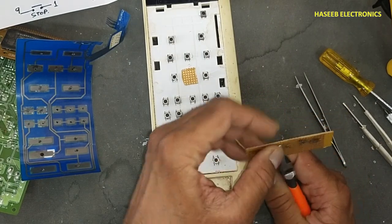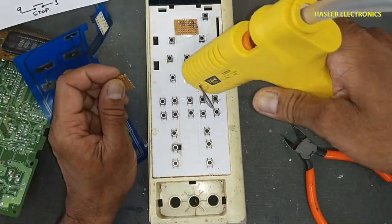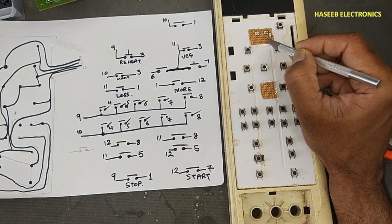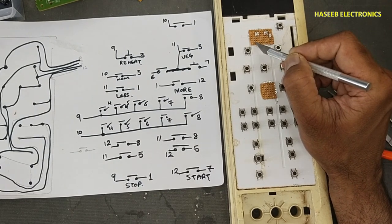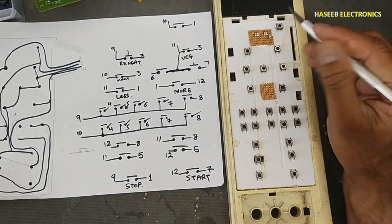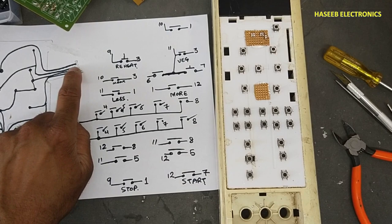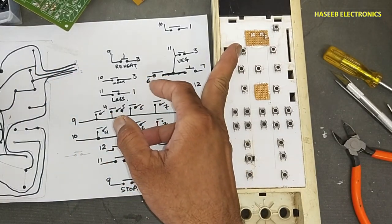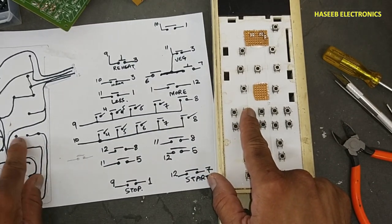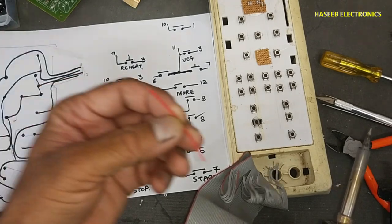Okay, we will use this portion. Pin number 1, 2, 3, 4, 5, 6, 7, 8. And pin number 2 will not be used. We will use 1, 3, 4, 5, 6, 7, 8. And 9, 10, 11, 12. Let's complete from here. Pin number 9, it will go to this switch, then these two switches, then these three switches, 1, 2, 3. I will use ribbon cable, or we can use these jumper wires.